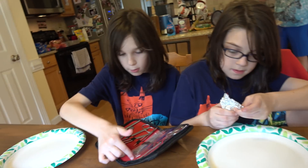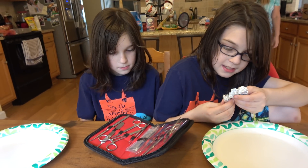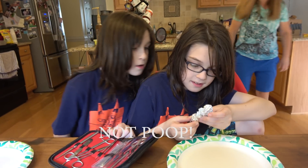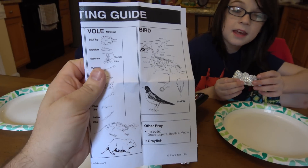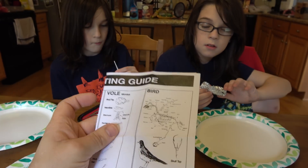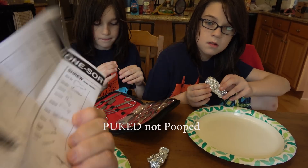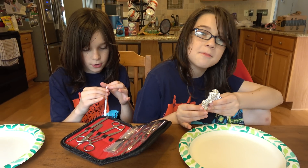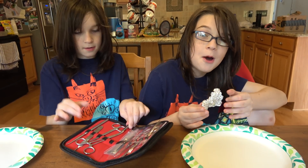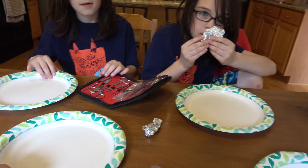Be very careful — yeah, it's hairy. Owls eat birds, mice, moles, and shrews — they eat them whole. They digest the nutrients and then all the bones just get regurgitated out. So we're going to look through and see what we find. Hopefully we can find some bird bones — I think we're going to find a whole bunch.